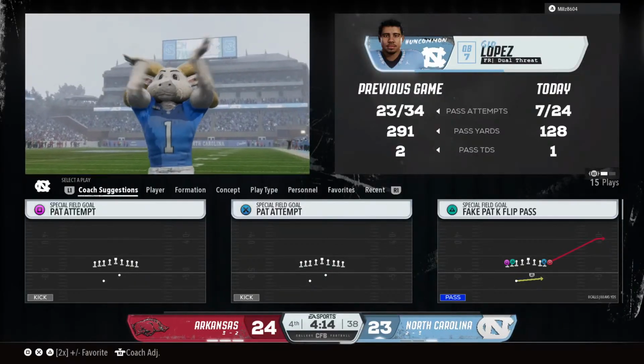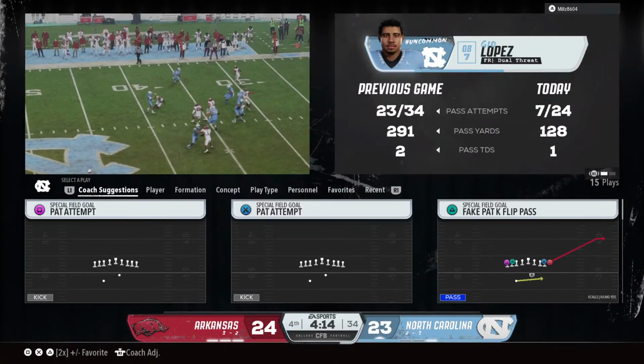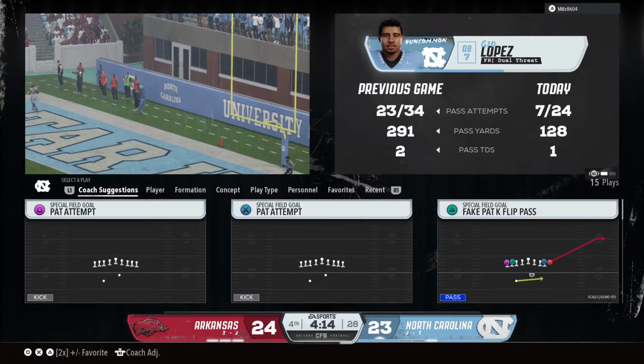One of the areas they really focused on with this receiver in the offseason was, we need you to make more plays for us in the end zone. When we're taking shots, we need you to be able to step up and make tough catches. And David, what a grab right there.